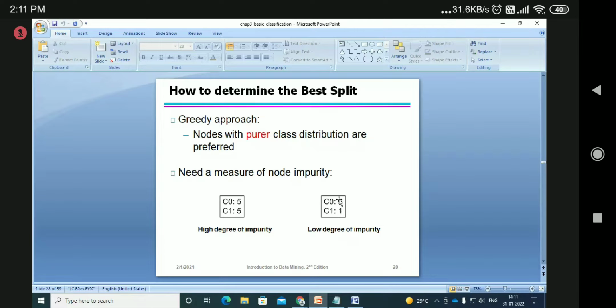Here I can say the majority of them cannot say the wrong thing. So I will go with majority voting, and as the majority of the instances are saying that the class is 0, the label for this node will be class 0 if it's a leaf node. Okay, so this is a high degree of impurity and this is a low degree of impurity. We are interested in something called a homogeneous node and not a heterogeneous node. A heterogeneous node has instances of different classes, more or less equal in number, but in a homogeneous node the majority of them are saying the class is zero. So this is a homogeneous node and we are interested in the homogeneous node.